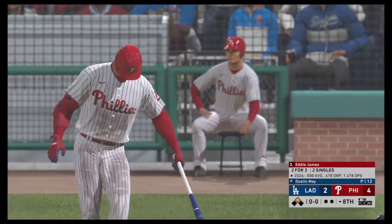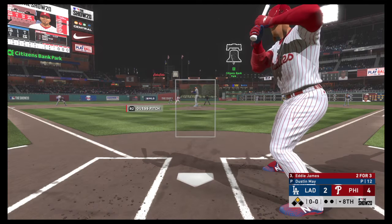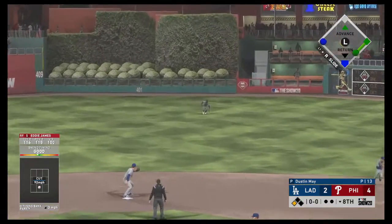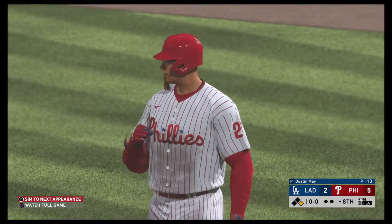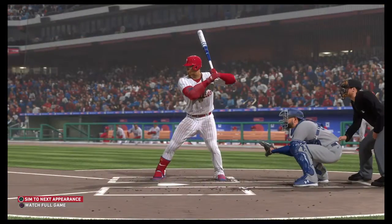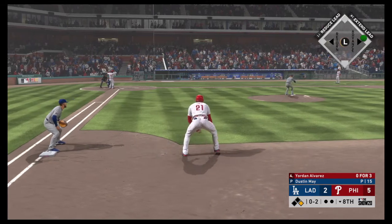Digging in now, Eddie James — he singled his last time up. They'd take another single right here. That third base coach is dying to wave his arms. I wouldn't be surprised if anything hit hard through the infield, he's going to wave them. Ready to deliver, here's the first pitch — line drive base hit to center field. The runner scores from second. That's a big RBI right there to stretch this lead to three. Takes a lot of pressure off your pitcher going into the bottom part of the inning. As an offense, all you're trying to do is put your pitchers in positions to be successful — giving them that three-run cushion has to make you feel good.